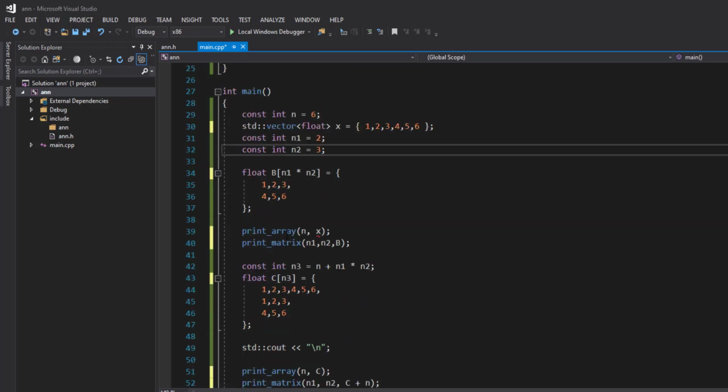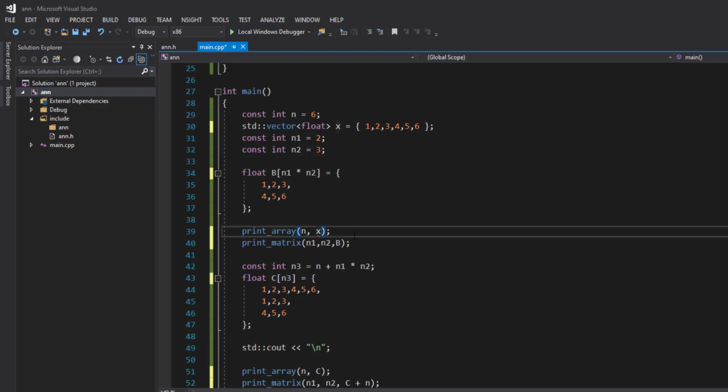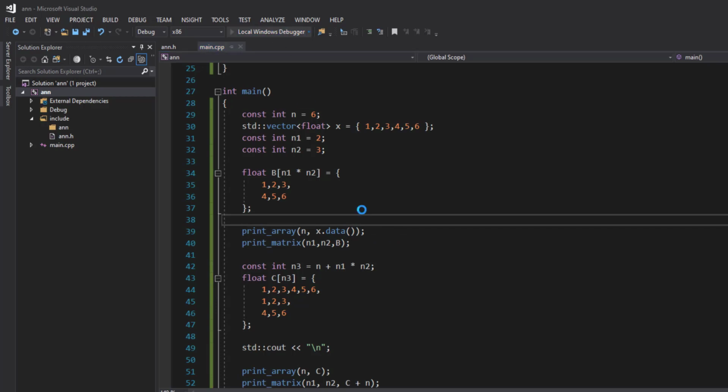We can see that all errors when we replaced the raw pointer by the vector structure were gone, but there are still some errors that Microsoft Visual Studio is trying to point out to us. And if we verify what is happening, it's because we cannot simply pass the vector structure inside our printArray method, but we need to pass the pointer for the first element of the array, and to do that we can simply call the data method. And if I try to run the program again, we should expect the same result as before.